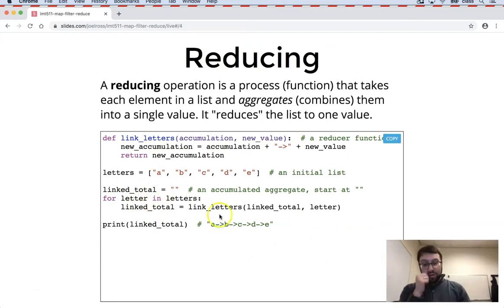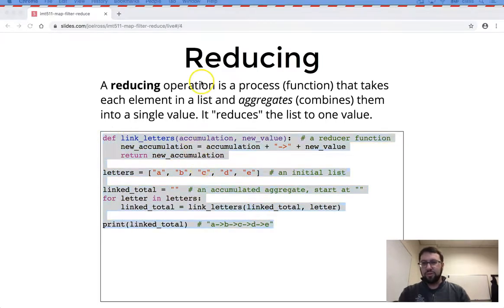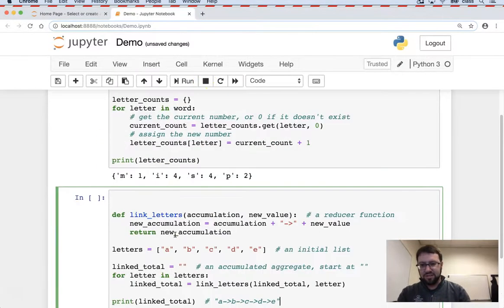So that I can go through this whole process, I take my original initial string, which is nothing. I'm then going to link my initial string with an arrow, which is going to produce a dash A. There's an extra arrow here that I forgot. That puts a dash in front of my A. So now I'll get a dash A kind of thing. I'm then going to take as my total link, and take in the B. I link that together. That takes dash A dash B and links that together. You know what, here, let me just show you how it looks. I'll go over to Jupyter. We'll go to this example in a second.